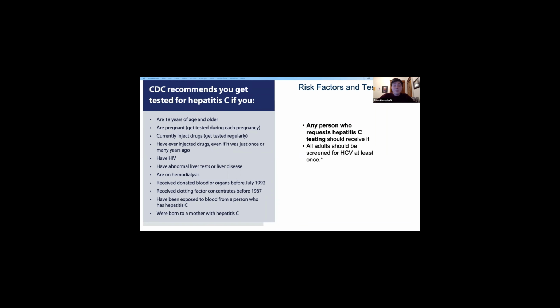People who have abnormal liver tests, because hepatitis C can cause inflammation of the liver, and so abnormal liver tests might be an indicator that there's some form of inflammation that might be due to hepatitis C. And then these latter bullets on the visual on the left refer to medical procedures. That's because, especially in the 1980s and 1990s, before there was a strong awareness of what hepatitis C was or how to prevent its transmission, we believe that there was a considerable amount of transmission that happened in medical contexts.